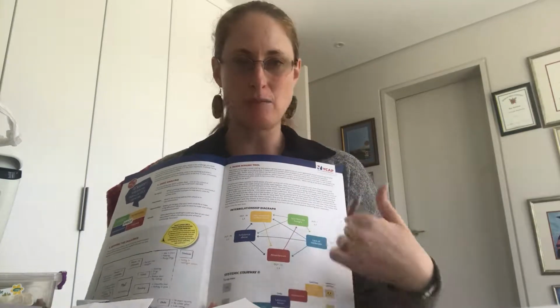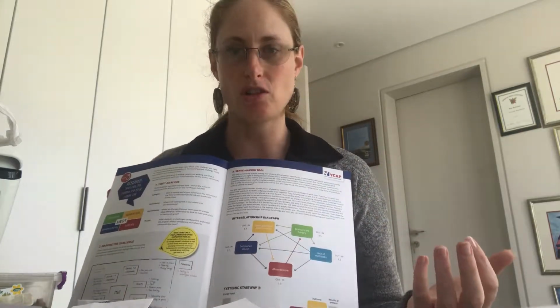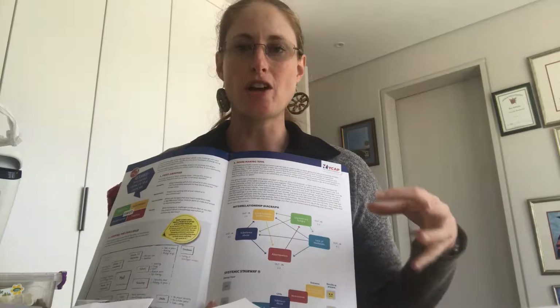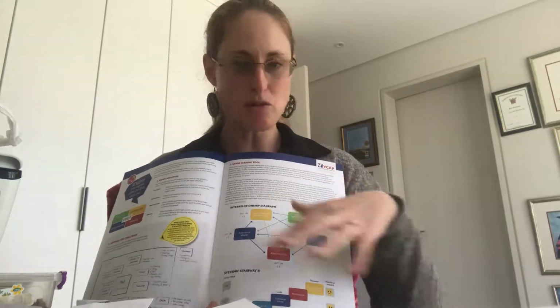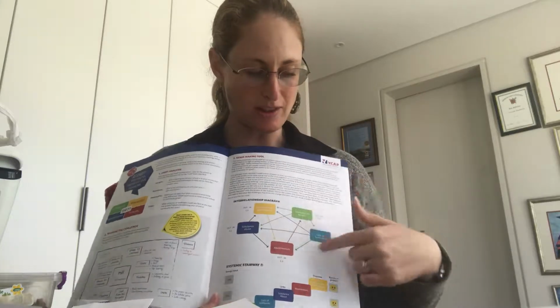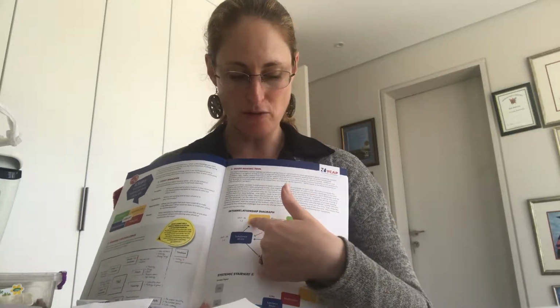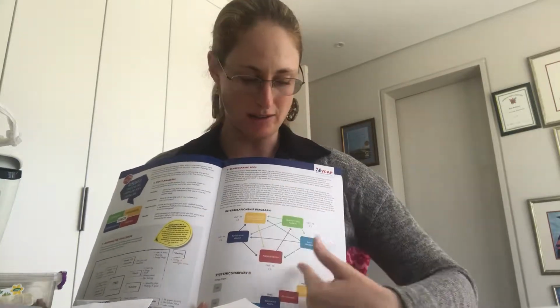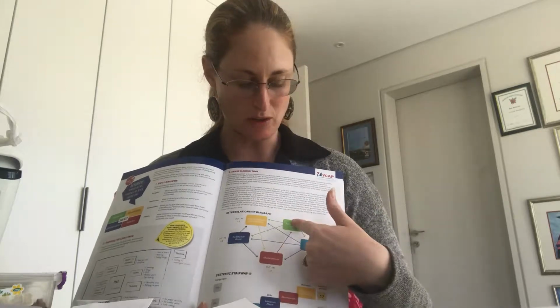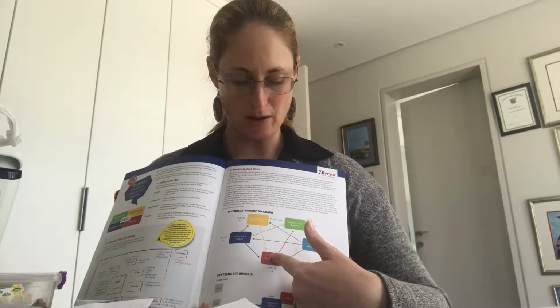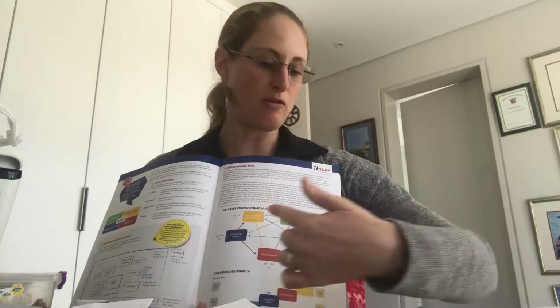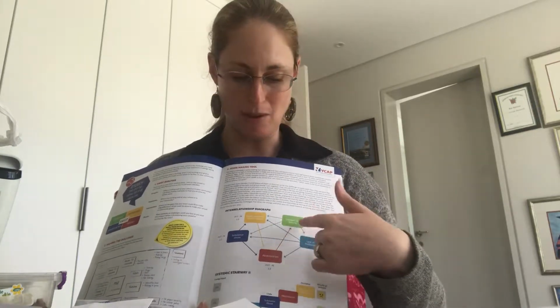Now you have to compare them to see which one is more urgent to start with. Which one is going to help you to achieve more if you solve it first. So in your team, you'll sit down and you'll draw these boxes like that. And you'll compare the first one to the second one in a clockwise direction. You compare the first one to the second one, then the first one to the third one, then the first one to the fourth one, and the first one to the fifth one. Then you'll move on to the second one and do the same exercise.